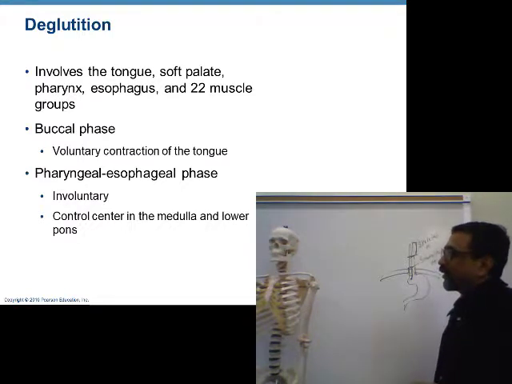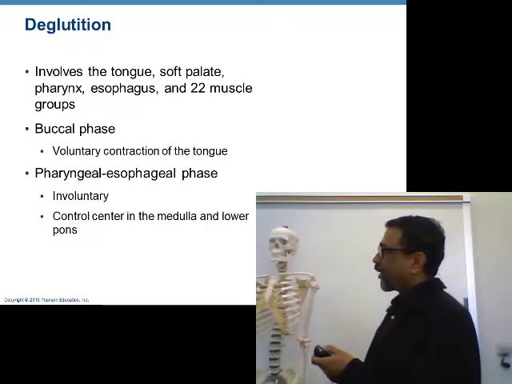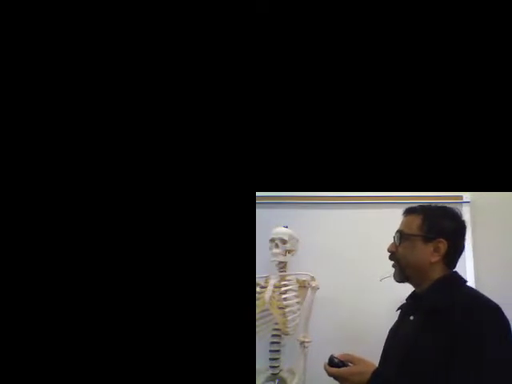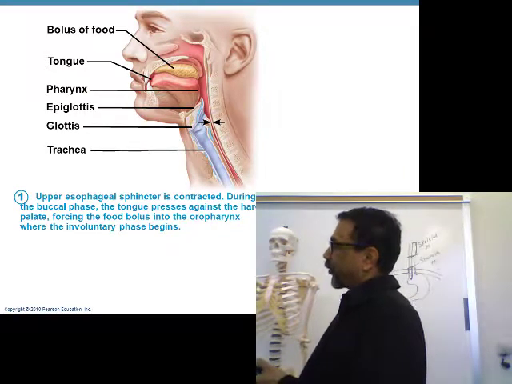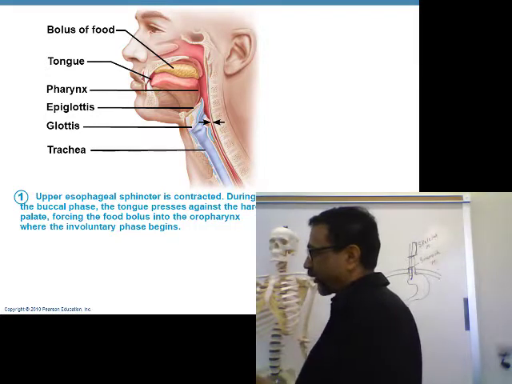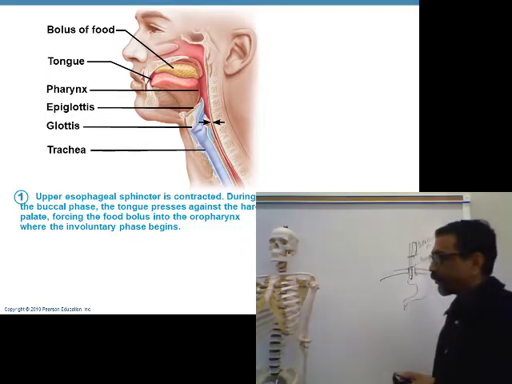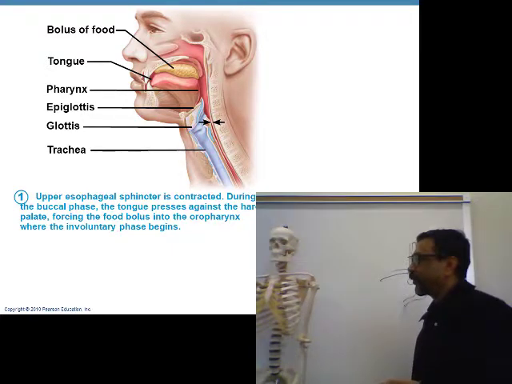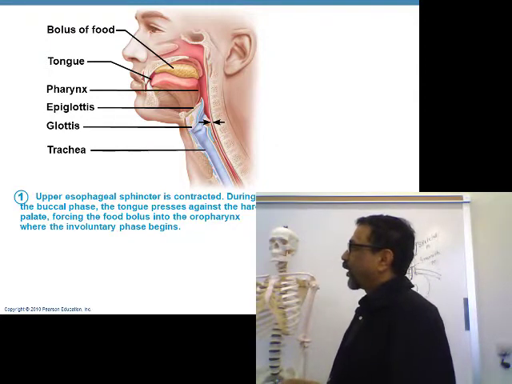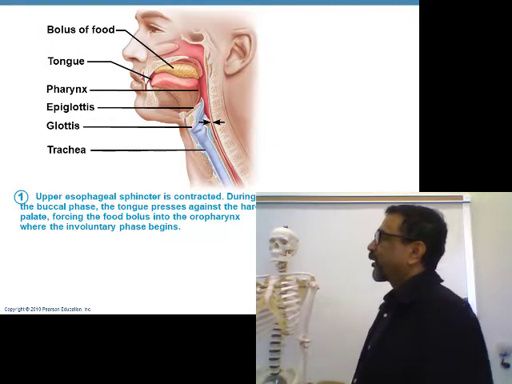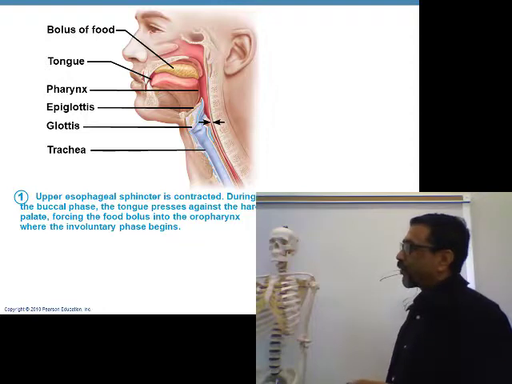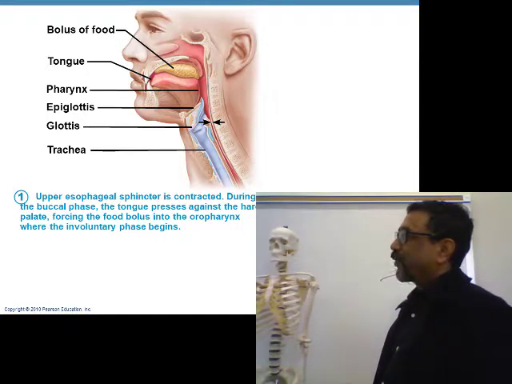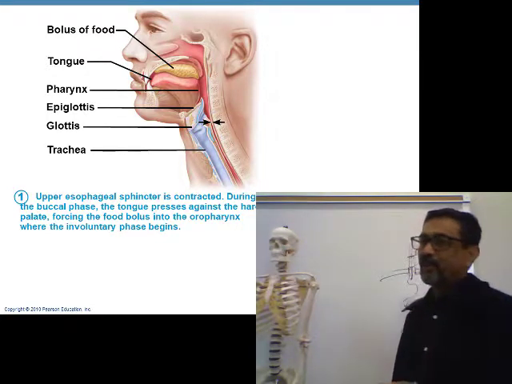When you do that, you see the upper esophageal sphincter is closed or contracted. The esophagus has two sphincters, upper and lower. Here you see the upper end of the esophagus, where you have the upper esophageal sphincter, which is closed. Then once the food enters the pharynx, moving downwards, the upper esophageal sphincter gets opened to let the food bolus get into the esophagus.